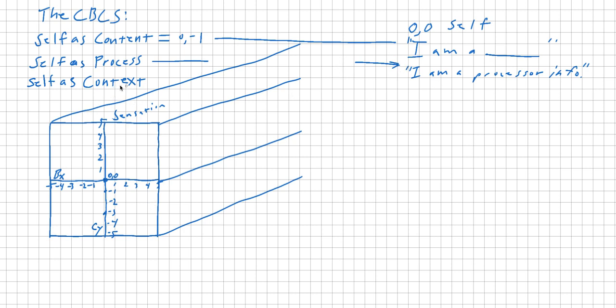And then finally, we get to this self as context. And this is the devil of a thing to explain to people. And so I'm going to try it this way. So we're going to call it negative five down here. So self as context becomes, oh sorry, this was zero negative three. So self as context is zero comma negative five. And zero comma negative five down here. And suddenly things become dimensional around this corner.